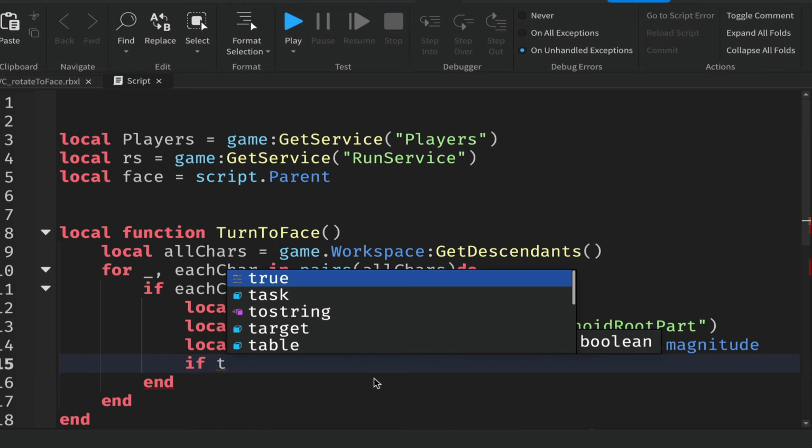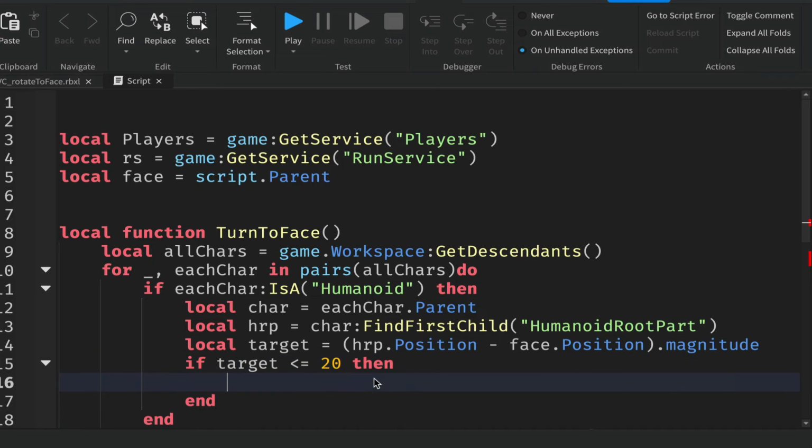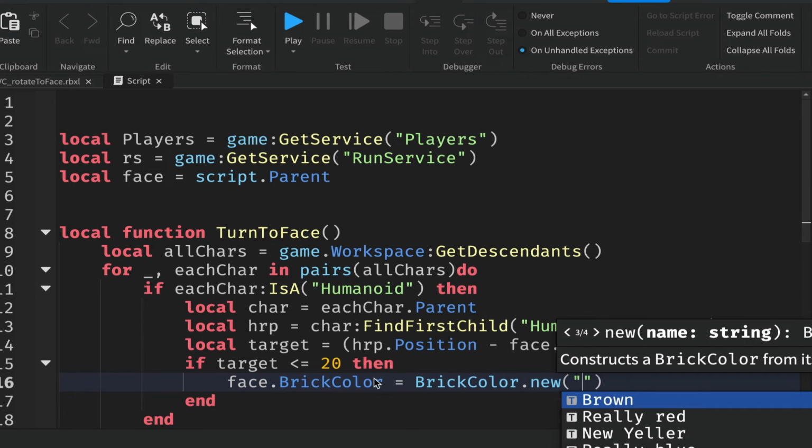So we say if target is less than or equal to 20. Now you can put any number in here, 200 or 2000, but it's represented in studs, so how far away. And this is where the code will run to do something when the player is close enough to the part. In our case, we might change face.BrickColor to equal BrickColor.new, and let's make it really red.